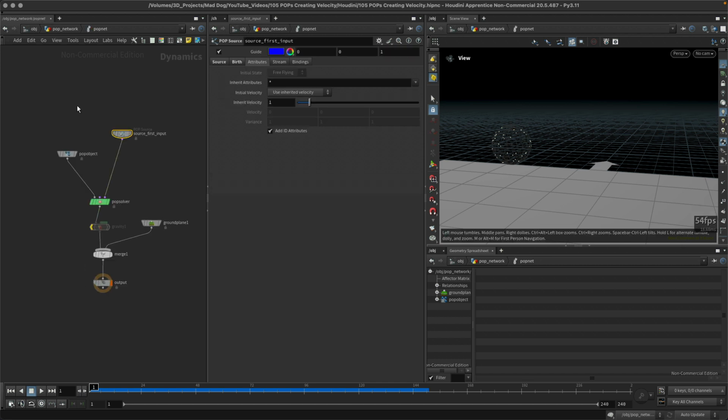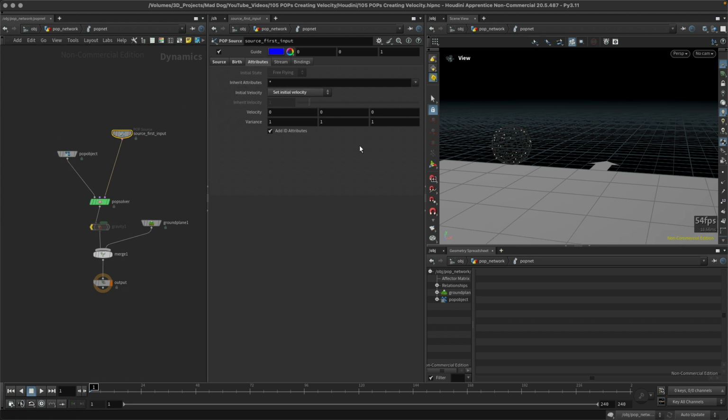But I can create it in here anyway. What I'm going to do first of all is put this to set initial velocity. That resets any velocity that might be initially coming in, and I'm just going to use it in the source. I've got this variance, and I'm going to make that 0 for now so I can explain this a little easier.